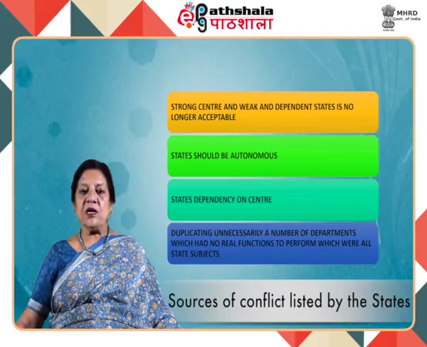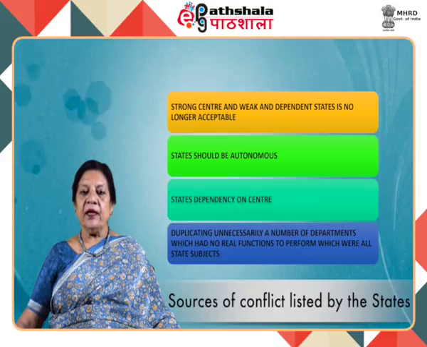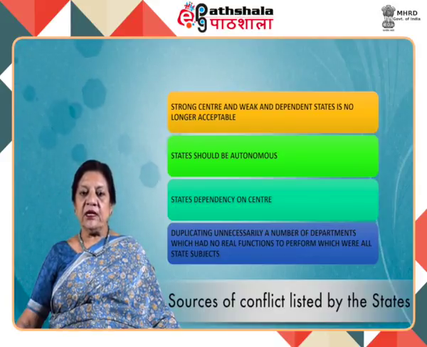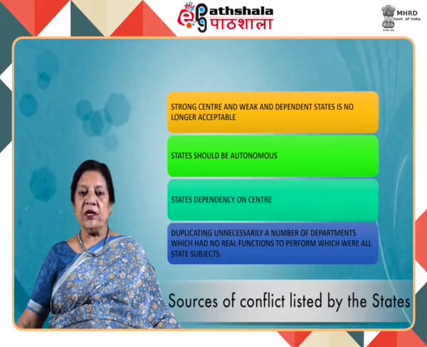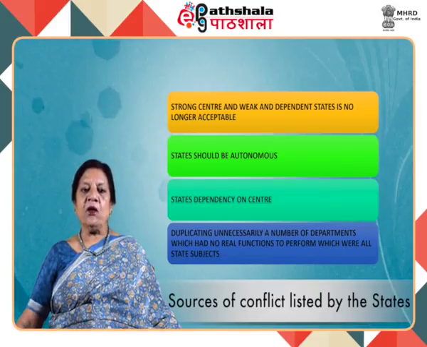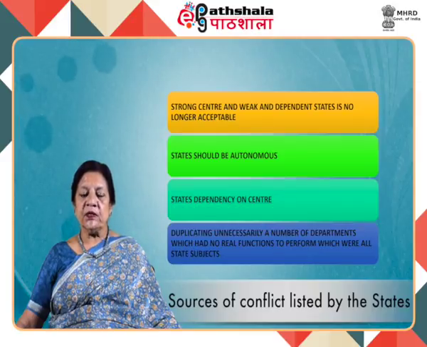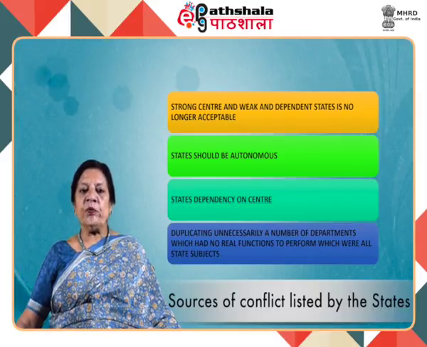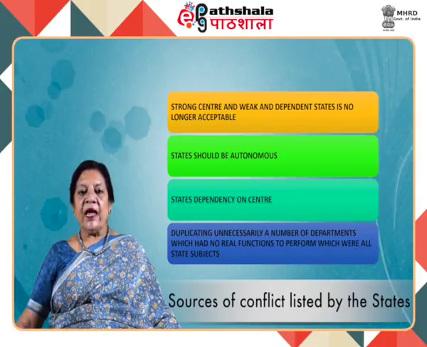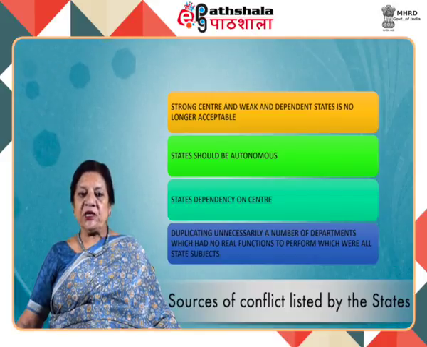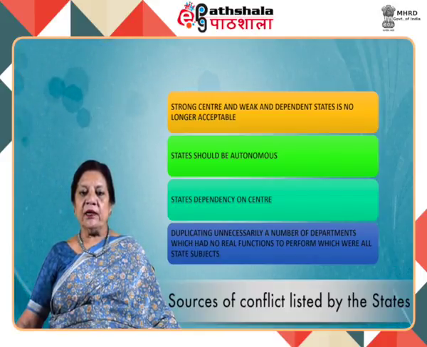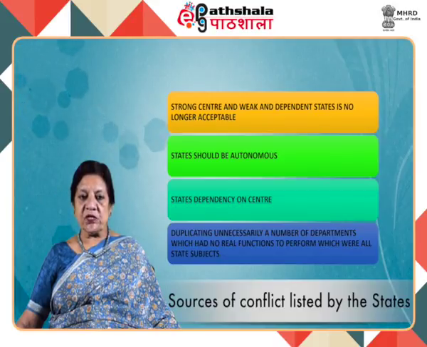1. The basic assumption of the Constitution in favor of a strong center and weak dependent states is no longer acceptable, and states like West Bengal insist that a strong center requires equally strong and autonomous states. 2. The nature of functions to be performed by the states and the necessity to promote cultural, linguistic and the special conditions of each state require that states should be autonomous.